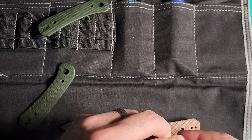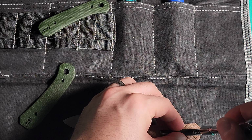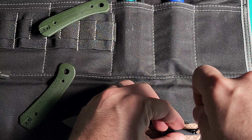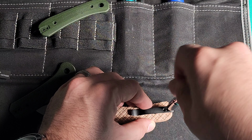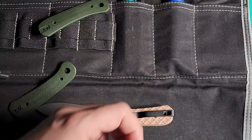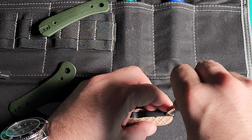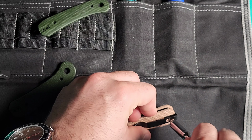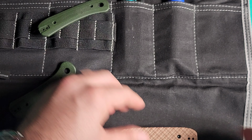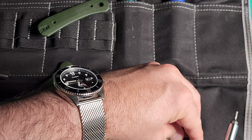Let's pull these out. Now getting this repositioned is a little bit finicky, but as long as you have one body screw that's still set in the hole, it's pretty easy to do. Now this is the fourth time I've messed with this already. No issues with the screws. They've clearly been heat treated properly, because I would have stripped a T6 by now, most likely, if they were not good screws. And then we have the cover plate right there.